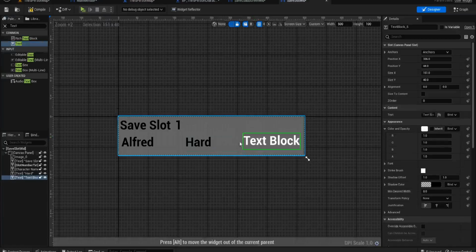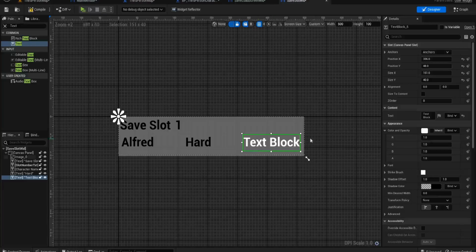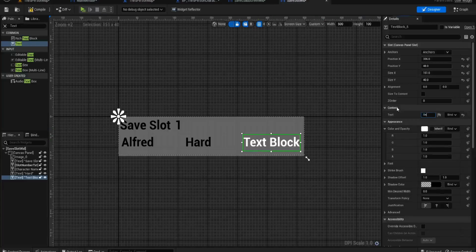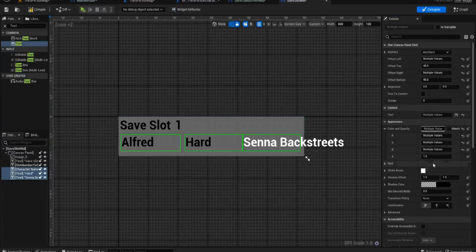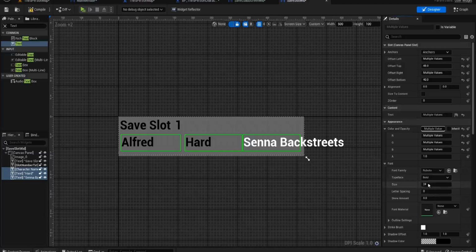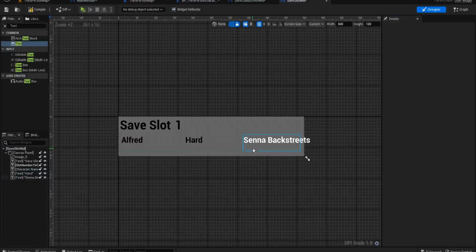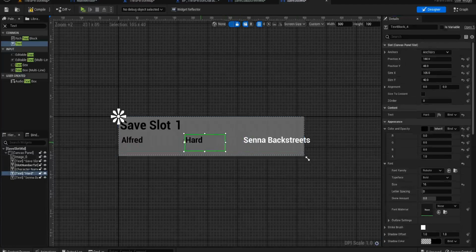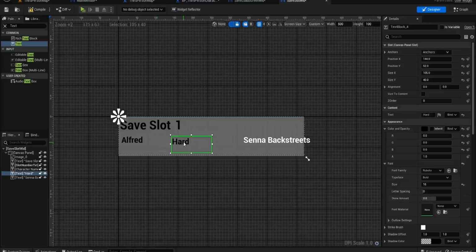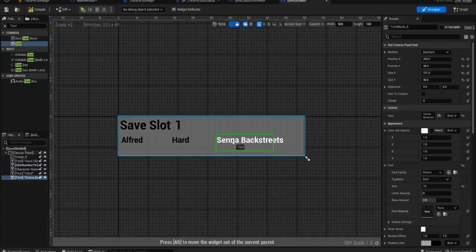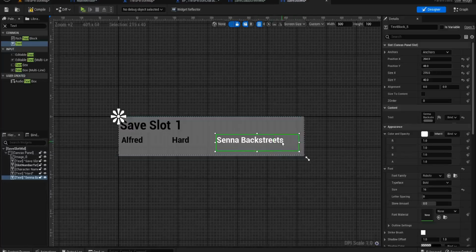For example, we could have our center back streets or whatever we called it. You might need to make these a bit smaller, obviously. I haven't really played around with the font or anything like that, but let's make it like 16 maybe. That does work a little bit better. And I don't think the names are going to be as long as I'm expecting here. Let me just come down just a little bit, and then this can come down to about here. That looks better, right?